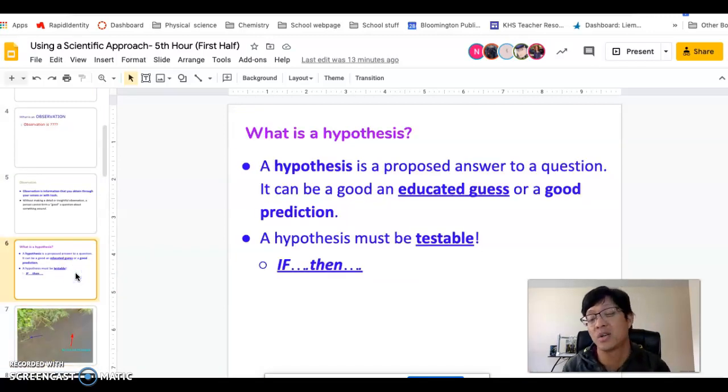And last but not least, I'll end with this, and this is the most important thing for today: a hypothesis. A hypothesis sounds really scientifically complicated, but what is it? It's just a good guess or a good prediction. Like, it's sunny outside. You guys can see me. The window is facing in today. It doesn't look like it's blowing outside, so I make a hypothesis that it's a good day to go fishing today. I'll feel comfortable outside. So if the weather looks nice and there's no wind, then fishing will be comfortable.